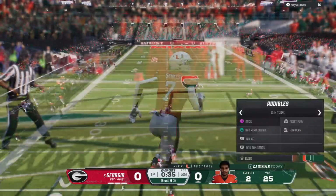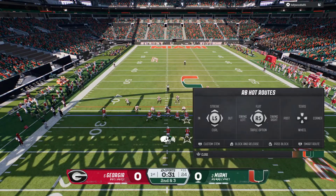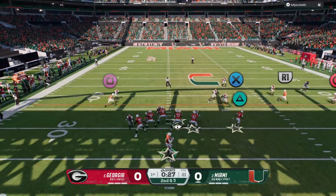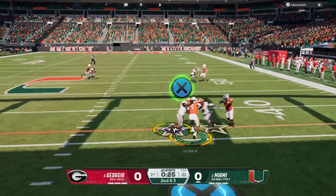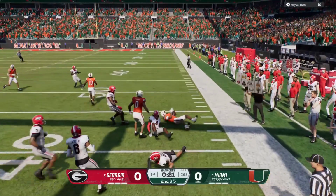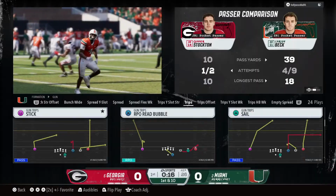Snagged in the middle, it's Daniels. And the Canes can play this 2nd down a lot of ways with just a few yards to go. And as a quarterback, when you're throwing these slant routes against man coverage, location is so important. You want to put the football in a... Turning it on! And the completion gives him a fresh set of downs and keeps this drive moving.